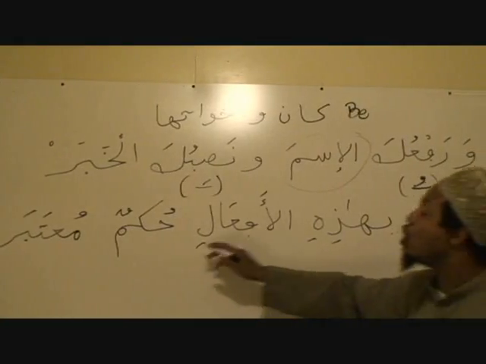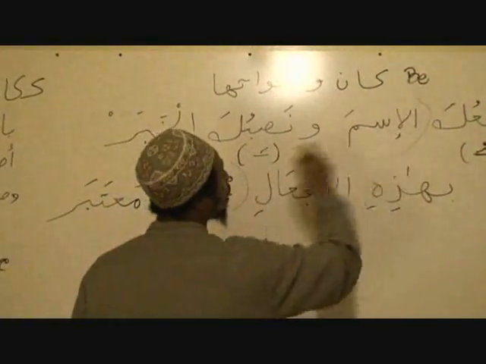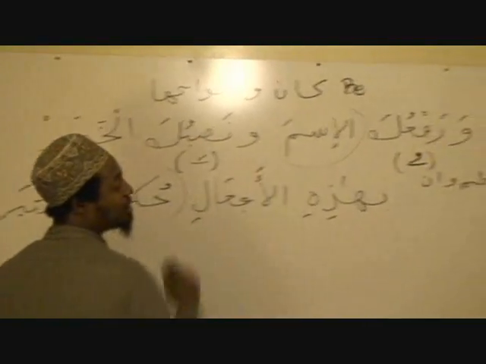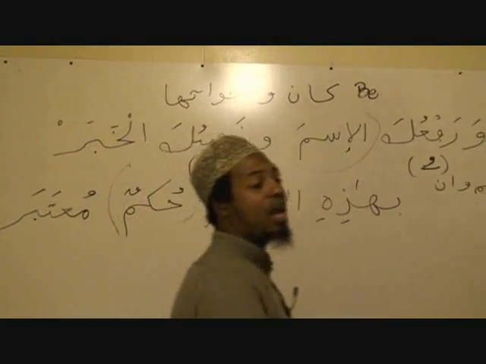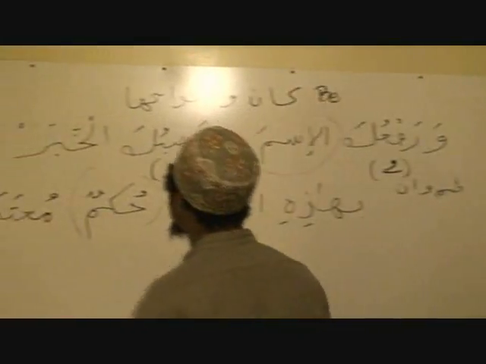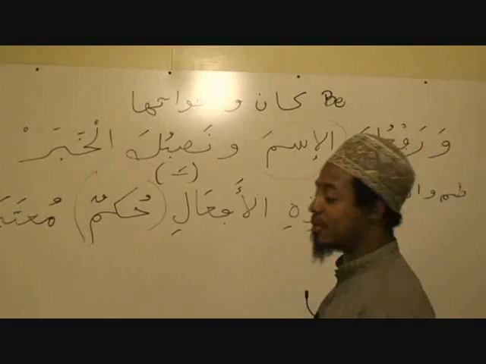we make an if'al hukmu mu'tabar. We have the ruling we can take as an example regarding kana wa akhawatuha, how it's dealt with. Kana comes, and the word that comes after it is ismu kana, and the word that comes after that, or the information about that, jazakumullah khair, is the khabar of the ismun, the information about the ismun.